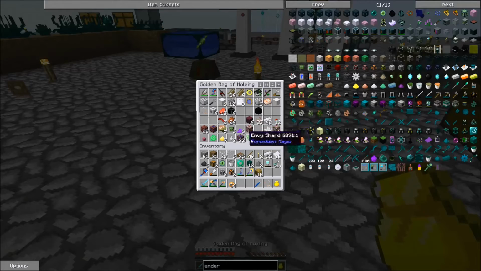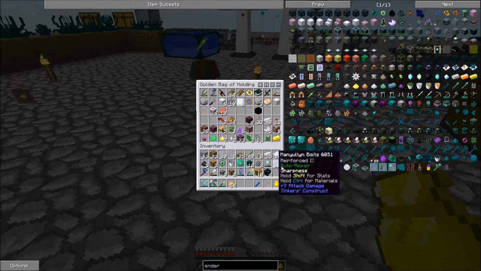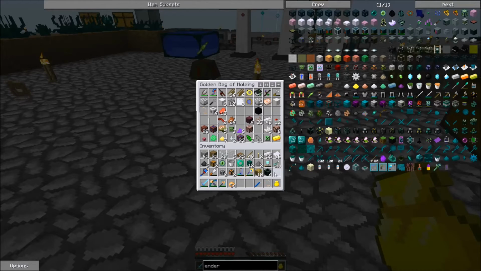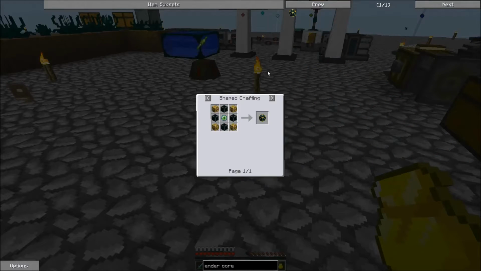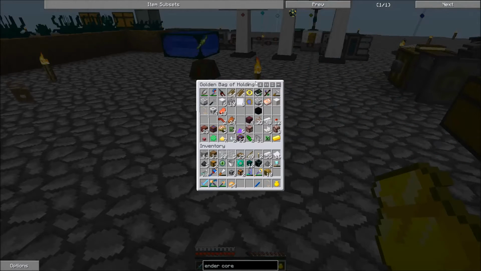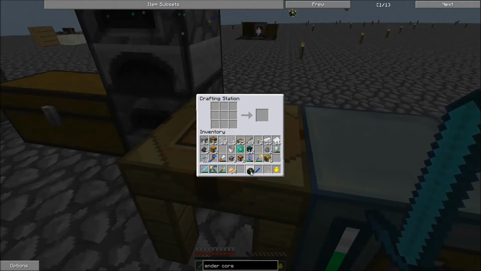But now we've got everything we need to make, what else? Eye of Ender, right? Right. Yeah, do I not have... oh, I do have one on me. Okay, I'm just losing my mind. So we can get our very first ender core.